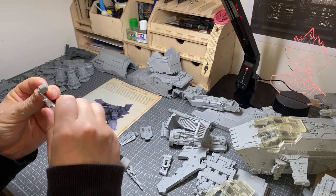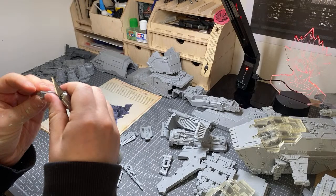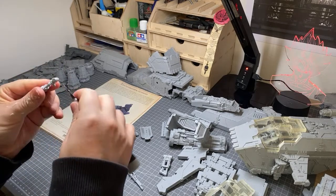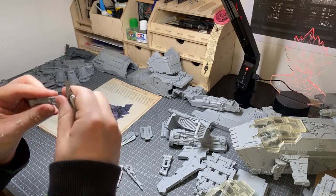Yes, I know this is a pain, cleaning these resin parts, but plastic would take longer. This is proven with those dreadnoughts that they've now got. It's quicker for me to completely build and clean up a resin Leviathan or Contemptor than it is the plastic one.